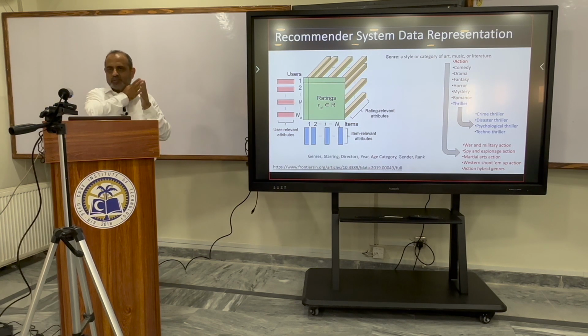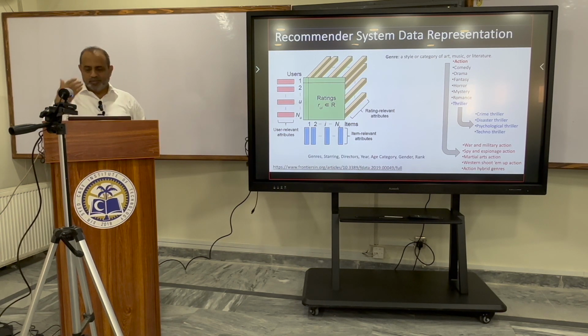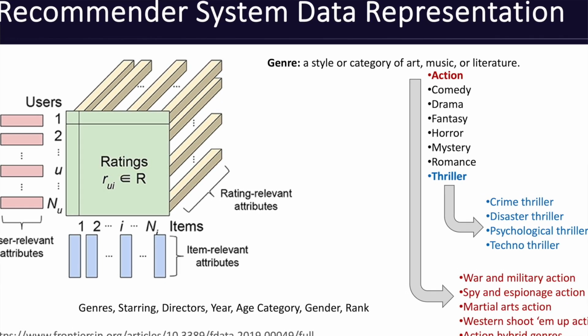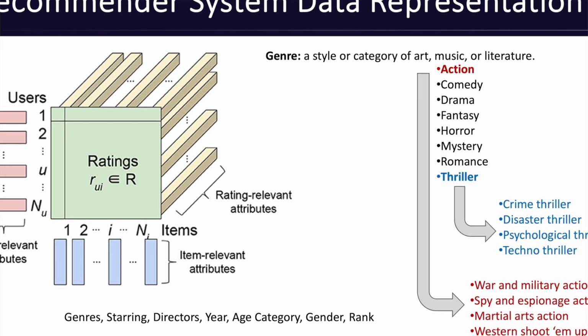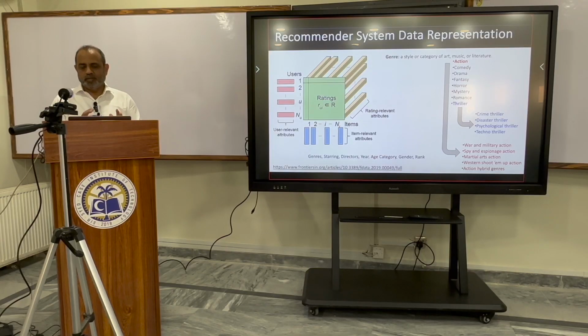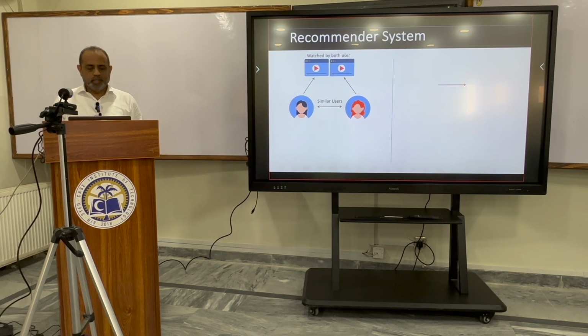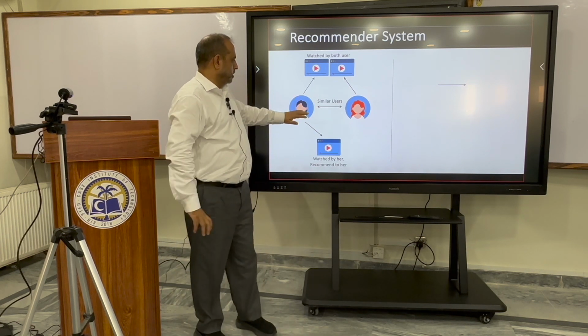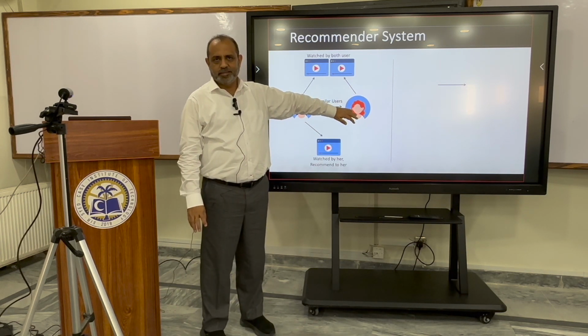Every movie has so many other features, the starring and what type of movie it is and your age and this and that, and you keep building everything which is important, and then it really becomes a good recommender system, because now you are making sure. So it works in two ways. One is that there are all the users who are watching, and now they correlate. This guy has watched something which you have not yet watched, but he watches the same kind of movies which you watch. So this guy or this girl is watching something similar to this.